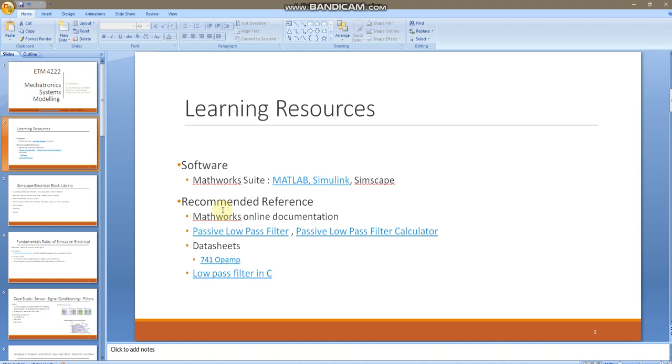Now, with regards to resources, of course, you have to stick with the online documentation or the built-in documentation. There's no alternative for that when you're learning these methods. And I have added two articles. One's actually a calculator to figure out what the passive circuit elements need to be based on what type of filter you're going to use.